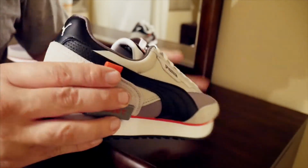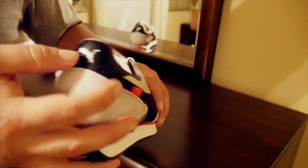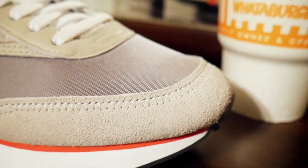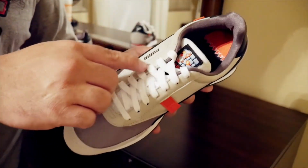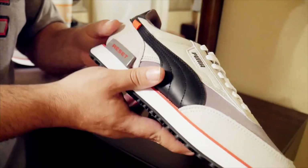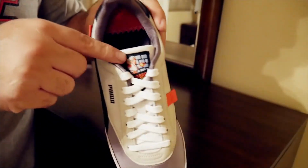You got suede all in the back through the heel. You got leather right here in the back with the Puma cat. Leather with the vector. Leather. You got nylon right here. White laces. Again, some more leather right here going around where you got the eyes of the laces. Suede again, just like the back. Suede where it says Puma. And that's pretty much about it. I think that's everything. You got nylon tongues too.